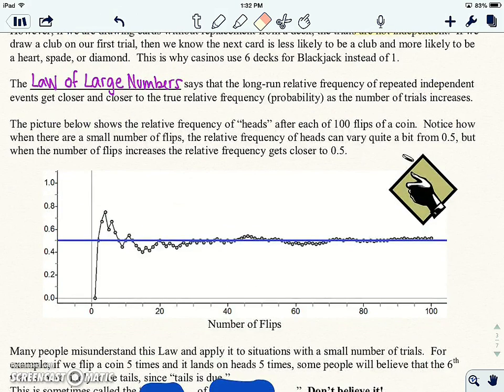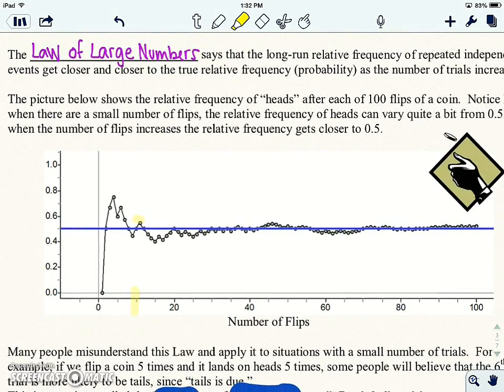So, looking at it here, if they only flip the coin 10 times, it looks like they got a 55% chance of heads. So they got 55%. If they flip the coin 20 times, okay, notice that their percent is a little less than 50. If they flip the coin 40 times, they're almost right on 50. And again, there's a little bit of variation due to random chance, but the more you flip the coin, the closer and closer you get to 50% heads and 50% tails.